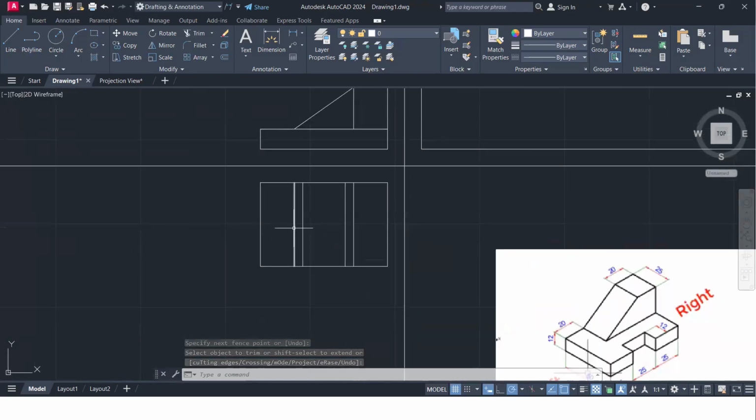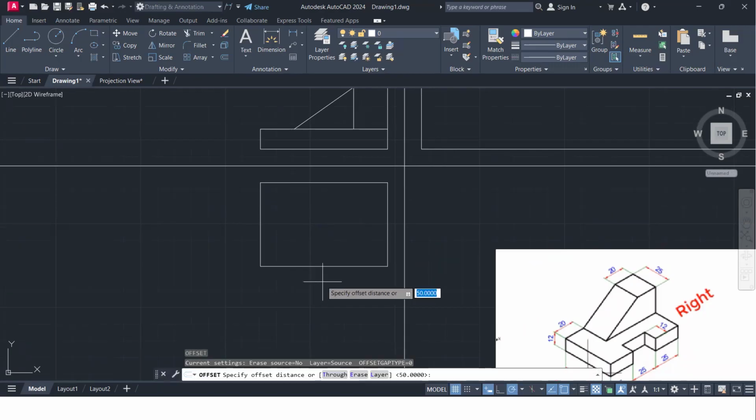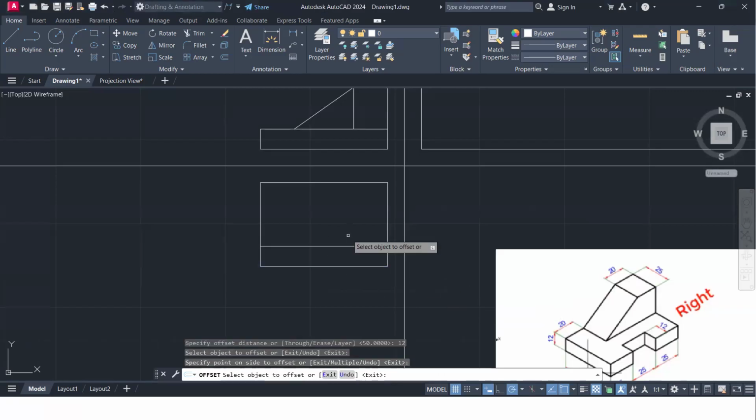First of all, I delete this portion. I delete this because this will be confusing. First of all, I create the other portion right here, okay? Then how can we create this portion? Just wait a minute. First of all, I use the offset, and then the offset is 12. Okay. So why do we take 12 here? Because this portion will have the 12, and then right here is a 12, and then take the offset distance as 12.